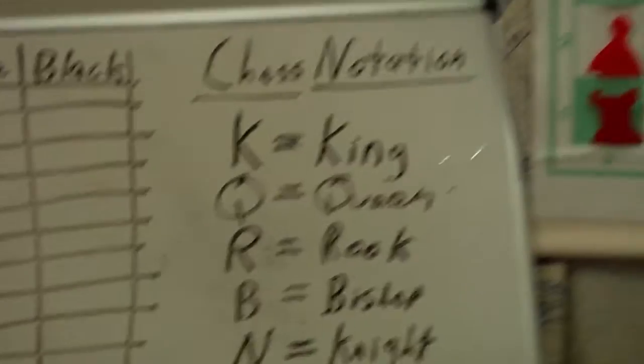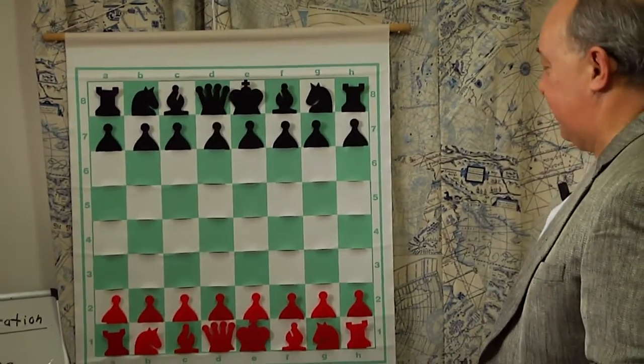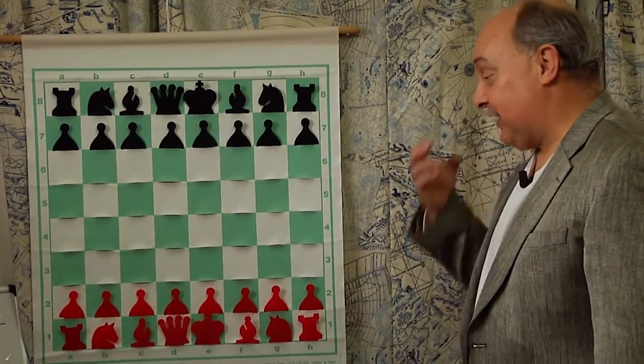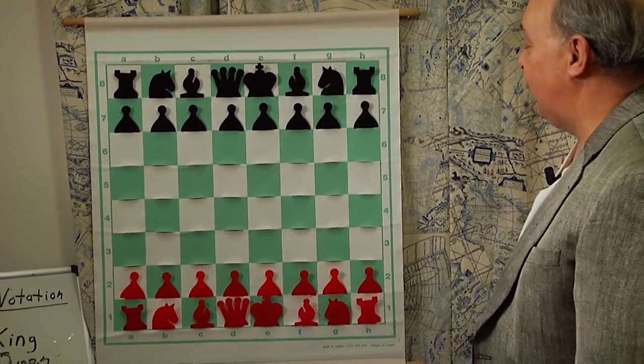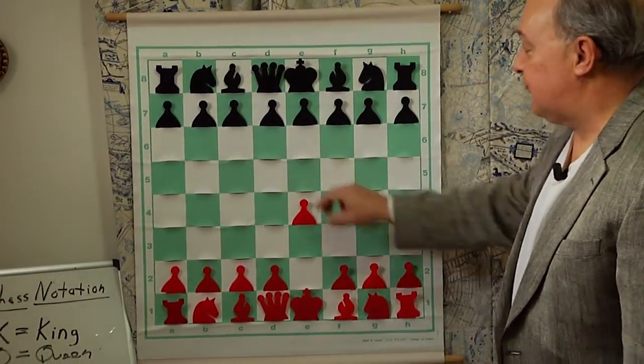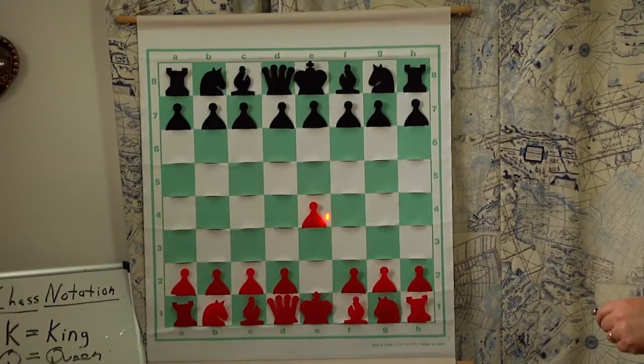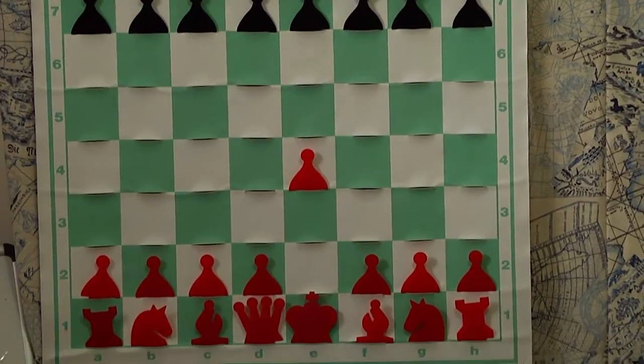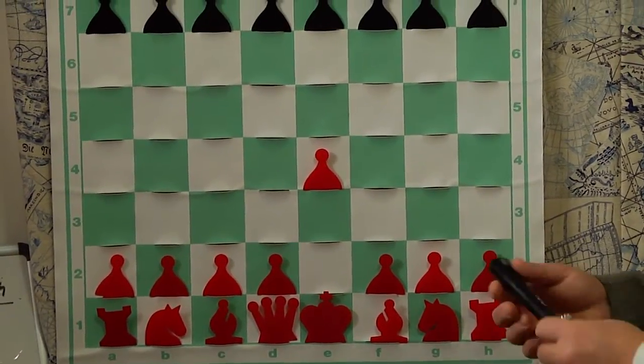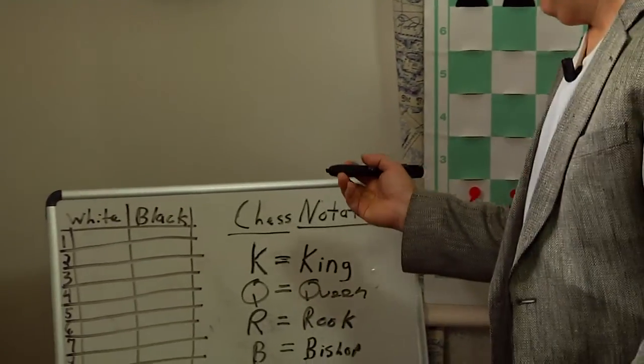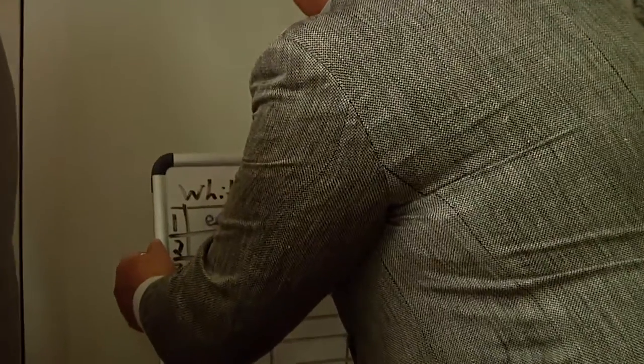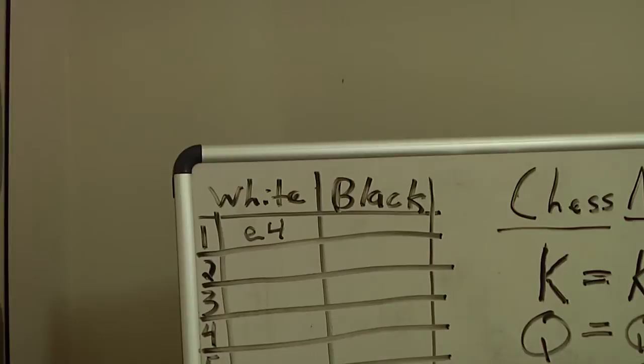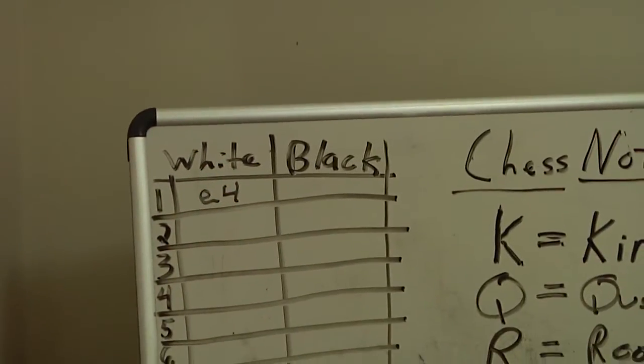All right, so what we're going to do here is we're going to play through a little sample game. We'll start off with the scholar's mate, some known as the four-move checkmate, and so we'll try to do a little bit of extra teaching in addition to notation here. We're going to start off with the move moving the pawn two squares towards the center. Can you see the name of the square where this pawn is? Remember, we line up the file name with the rank, and we have the simple move E4. So all we're going to do now to indicate white's first move over here on the whiteboard is E4. All we did was write down the name of the square the pawn moved to.